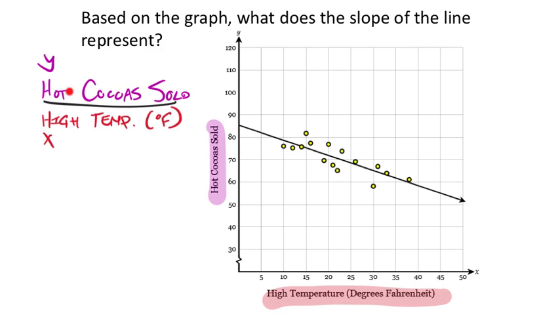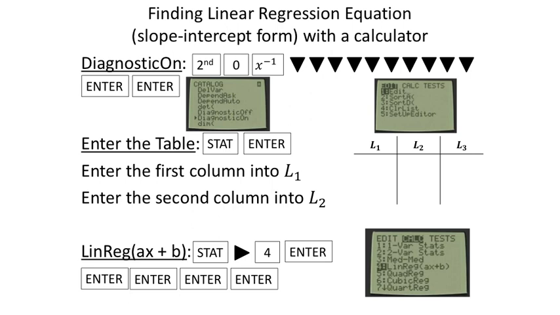Now, I showed this as a fraction, which is nice, but we would want to show this in words as well. So we've got the hot cocoas sold over, because that's the fraction, over the high temperature. Boom, that's the one we would look for. Of course, they may have more information here like degrees Fahrenheit, but that's as much writing as I want to do. All right, now this part.